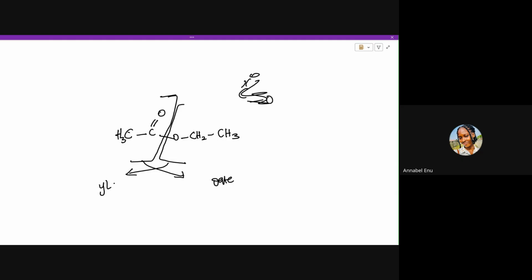Okay? So how do we know how to complete the words? This first part, the part that the oxygen is leading, has two carbons. So this is eth, ethyl. While the part that the CO is leading also has two carbons. So that is also eth. So we say ethyl ethanoate. So actually, esters have a different nomenclature from the other hydrocarbons. So you have to learn how to name it.